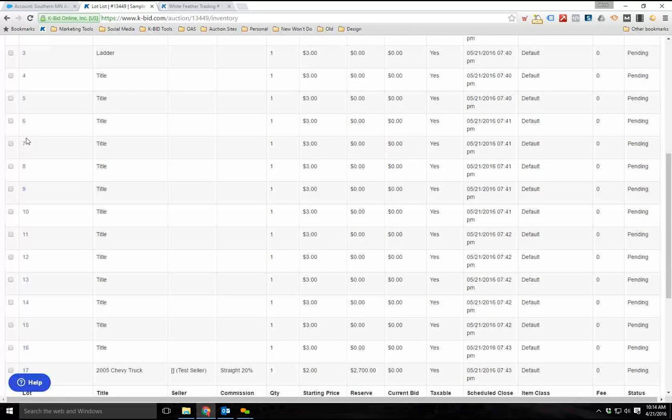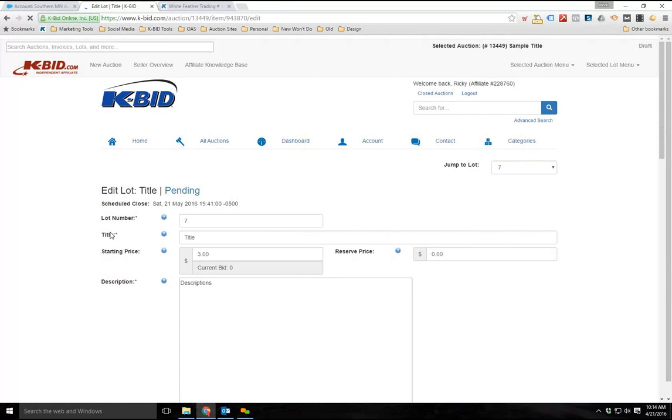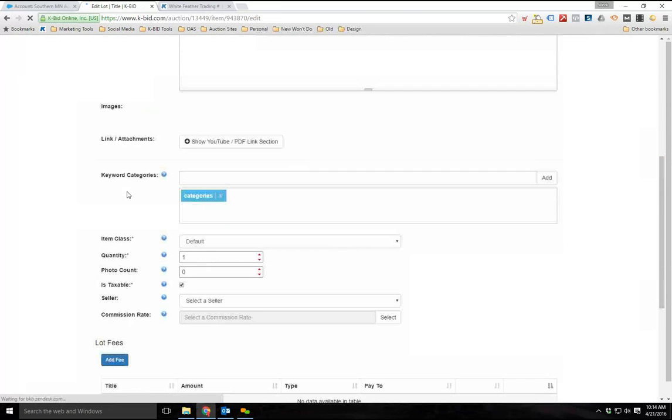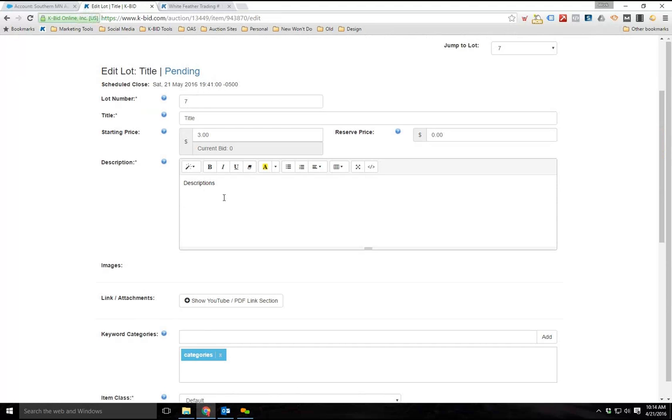Once we get these uploaded, I can always go into a lot here by clicking on the lot number and make adjustments to it as well. So you can always go back into a lot after you got it imported to make adjustments. And as far as the data in the spreadsheet, it's primarily a data transfer, so you're not going to get formatting coming across. You're not going to get a bunch of special characters coming across. So if you did want to use bullet points, you'd have to come back in and edit the lot after you got the spreadsheet uploaded. Sure.